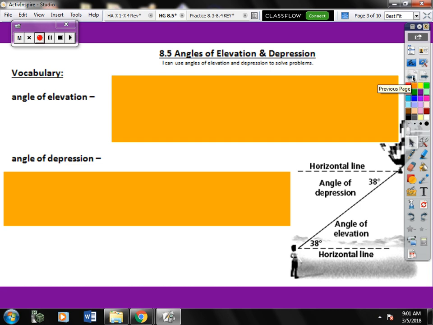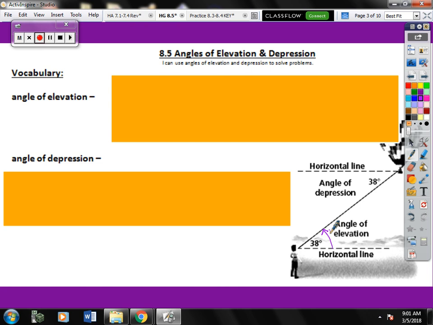Okay. So in section 8.5, we'll be looking at angle of elevation and angle of depression problems. And that will help us to set up a picture and put the angle in the appropriate location. So if you look at the picture before I reveal what the definitions are, the angle of elevation is from a line of sight up. That's why it's called elevation. You're looking and you tilt and look up at a certain angle. So that's why it's angle of elevation. So it goes from a horizontal line up to your line of sight.